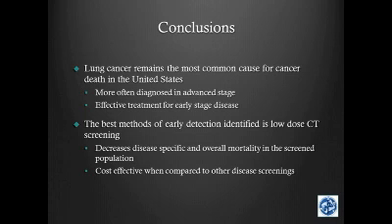So in conclusion for my part of the talk, and Dr. Howington will go into more of how to follow the positive results, lung cancer remains the most common cause for cancer death in the United States in men and women. We all know it's more often diagnosed in advanced stage, and there is a more effective treatment the earlier it's diagnosed. The best method of early detection so far identified is low-dose CT screening, which decreases disease-specific and overall mortality in the screened population, and compared to other screening tests that we all take for granted, is cost-effective.